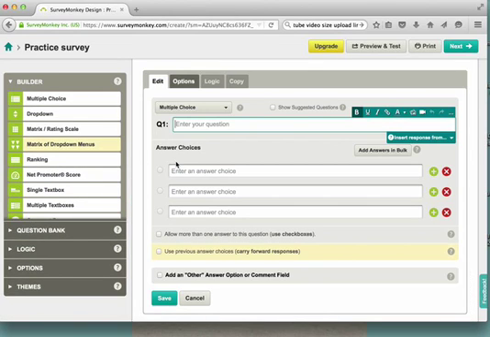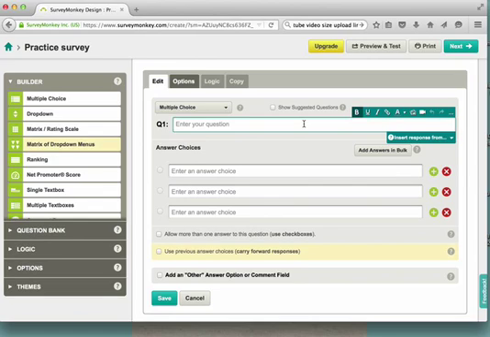Now again, since I've logged into SurveyMonkey before and already turned this option off, suggested questions are not going to appear. You can see where I'm pointing now. It says Show Suggested Questions. That might be turned on. You want to turn that off. You want to write all of your own original questions for your survey rather than using a suggested question from SurveyMonkey. So you have the builder here.